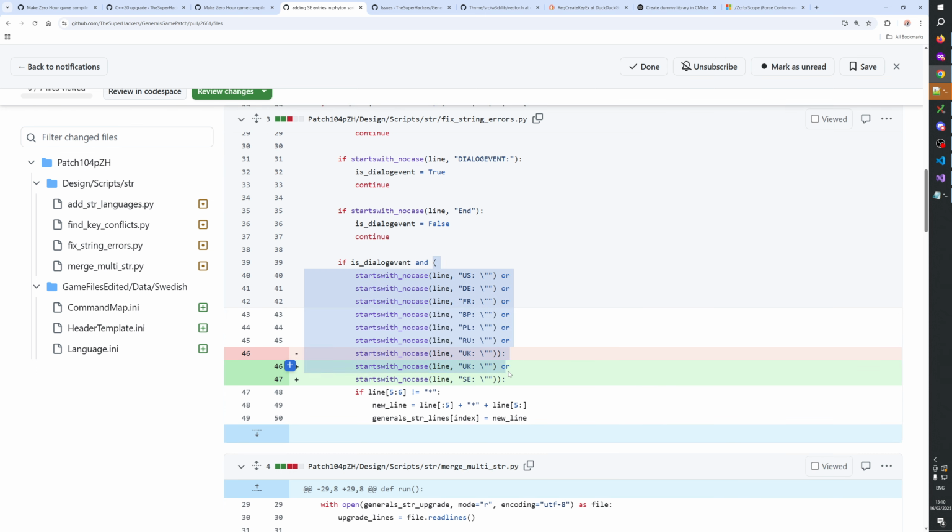This one doesn't list all these ones though. PL US PP. Yeah.